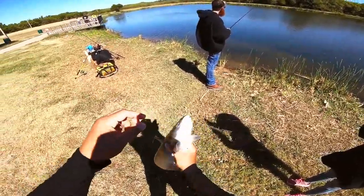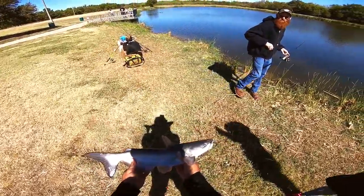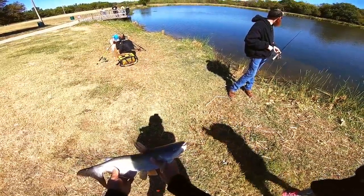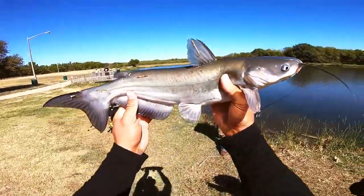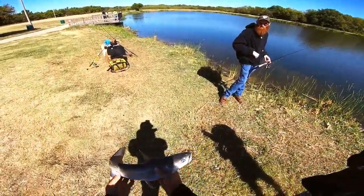That's a good catfish, y'all. Look at that. It's like the same size. It's about the size. No, yours was bigger. Mine was bigger. Yours was bigger. Look at the catfish, y'all. It's a nice fish. Nice, nice fish.